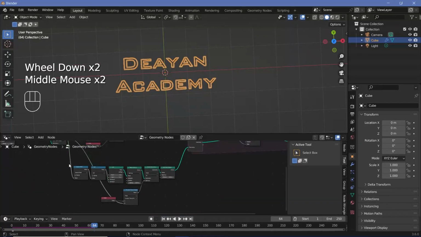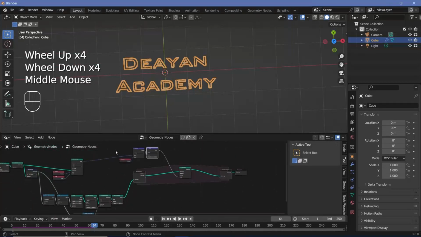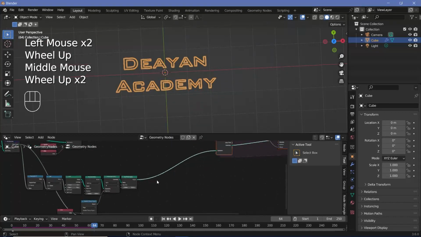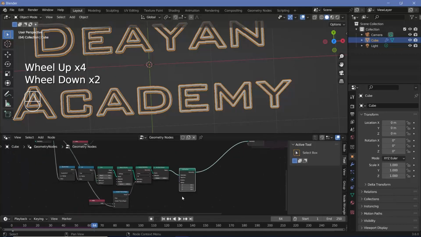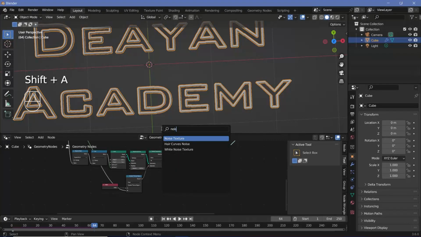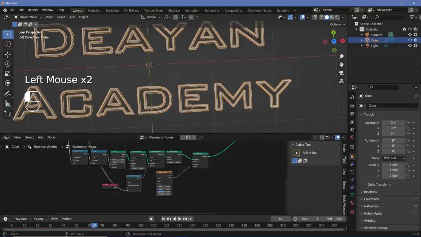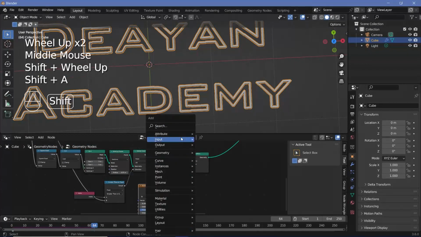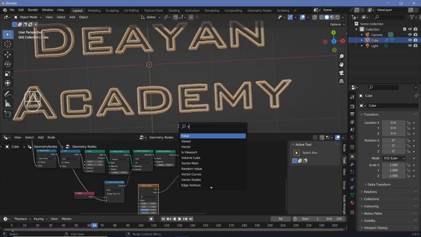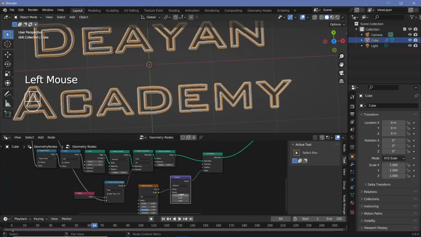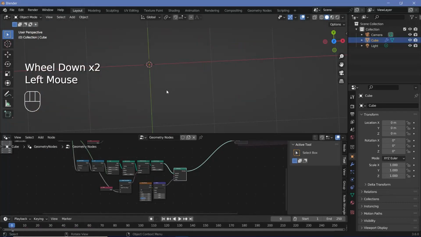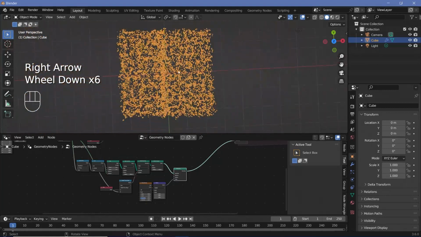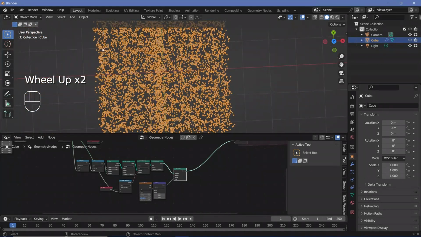So to add in some noise to the initial grid, after this set point radius, I can go ahead and add in some noise by searching for a set position node. And remember, the offset will allow us to move the individual points around. So I'll press Shift A and search for a noise texture, and I can plug this color into the offset. However, the noise texture is going to move everything by 0.5 units on the X, Y, and Z on average. So I have to subtract that out. So I press Shift A and search for a vector math node and change this from add to subtract, and I'll subtract away 0.5 on all of the axes. Now that I have that, I can go back to frame 0 to actually restart the animation, and now you can see on frame 1 we have just a random distribution of points and not a nice perfect grid, which looks much better.